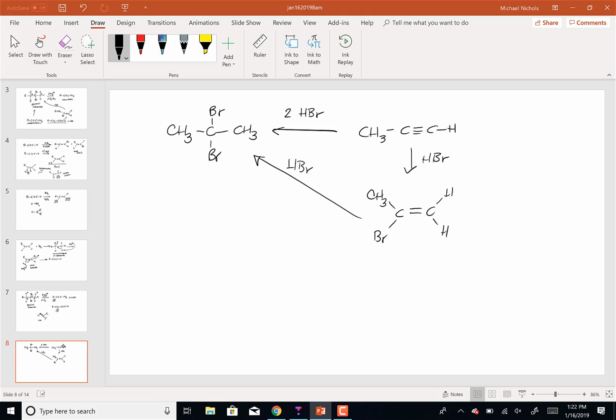So the difficulty here in making the geminal dibromide is you make the geminal dibromide from a triple bond. So you're making a triple bond from a triple bond. And that seems like kind of a waste of time. You need to start with a triple bond, convert it to a geminal dibromide, and then make the triple bond again. Well, why? So this is a way to make a triple bond, but making that compound required a triple bond to begin with. That's why it's not a great synthesis method.